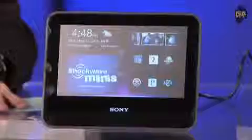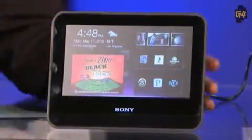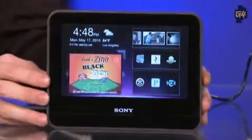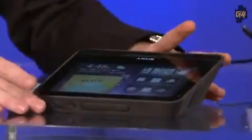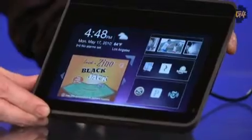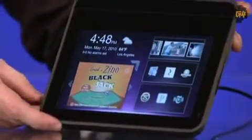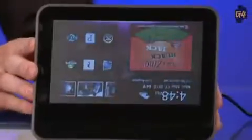Okay, 7-inch touch screen. It's double the size of the Chumby. Yep. Chumby screen was admittedly a little bit too small. 800 by 480 resolution. It has the built-in accelerometer, so you can turn it over. Why don't you show the good folks at home how that works? So if you were to lay it down to do some typey-type on your internet machine, the screen will flip and the Sony logo goes off because then it would be upside down, and there you go. That's how the accelerometer works, kids. And so you can't see anymore because Kevin turned it back around.